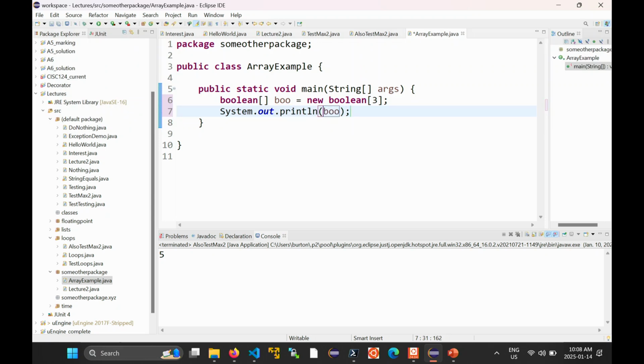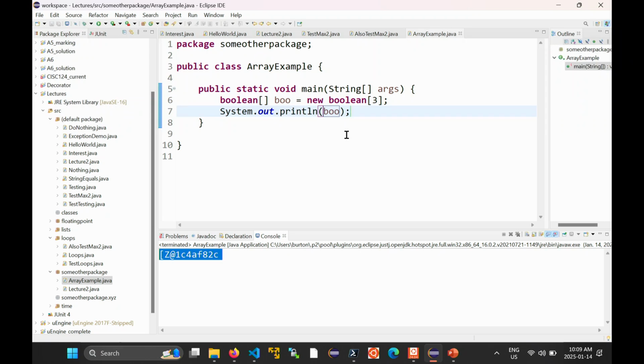Okay, so if I just print out the variable like that, you're going to get a funny result. You get this weird result that looks like a square bracket and then what looks like a nonsense sequence of letters and numbers, right? What Java actually prints out is the reference to the array. That is Java's way of telling you something about the value of the reference that's stored.